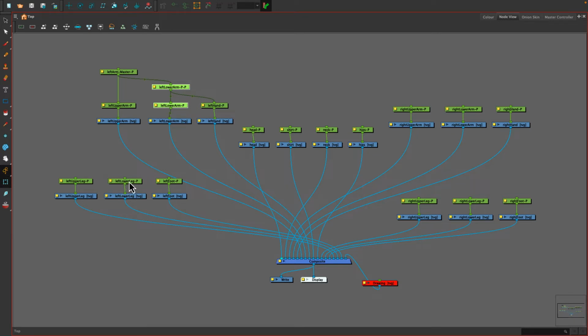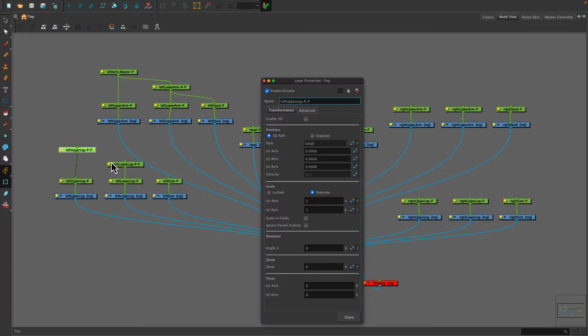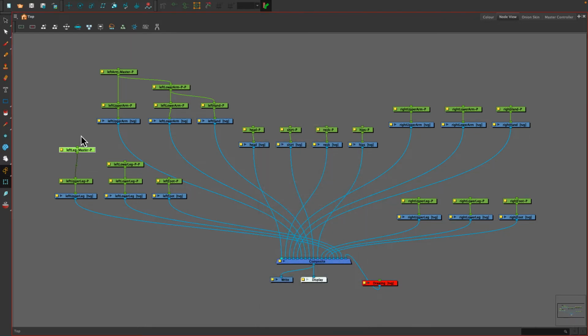So now, select this, Command P, and right here, Command P, click the yellow square, and this is going to be my left leg master. And connect that in.